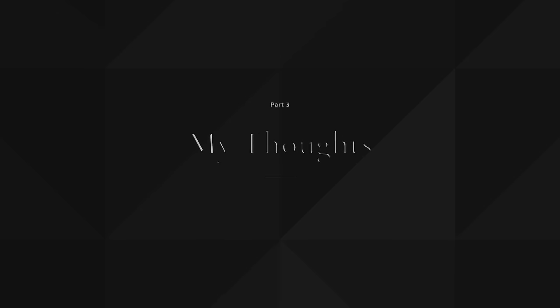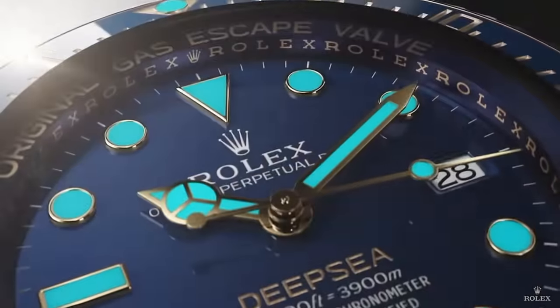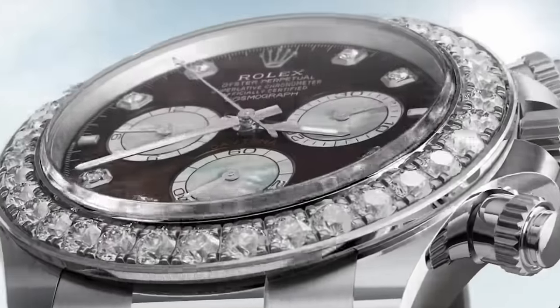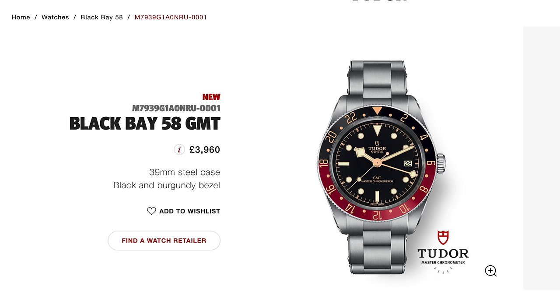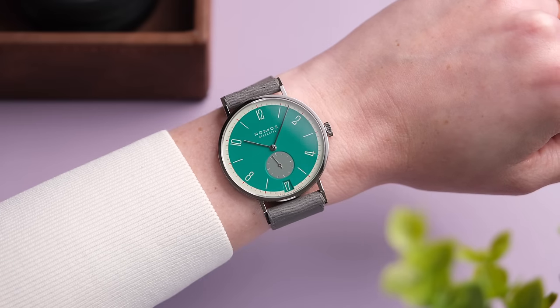I really thought this was going to be such a big, exciting year for Rolex, and it's ended up being kind of disappointing. There's nothing I'm super excited for and nothing I'm racing to my authorized dealer to buy — it's all been a bit meh, a filler year. For me, Tudor has been the big news, and I'm going to be filming a video about them right now. Nomos was also a million times more exciting — it's their first year at Watches and Wonders and they delivered with a bang. Cannot recommend enough going to look into their pieces.